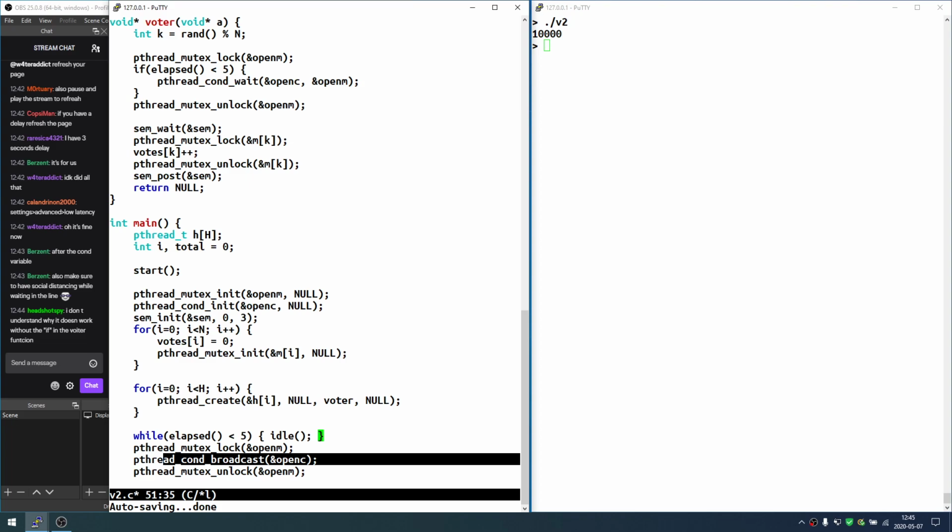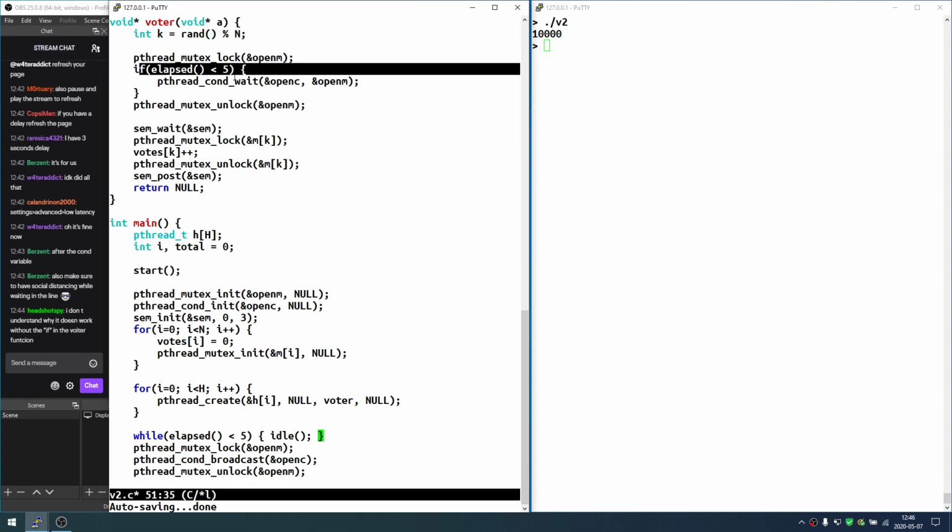Whoever is waiting. Of the 10,000 threads, some of them will not have reached this. By the time they reach it, 5 seconds have passed. Those who were waiting were woken up. And if I don't have this if, that thread will just jump into waiting, but nobody's going to wake it up. So I need to make sure they're not going into waiting unless they have to. Because if they do, there is nobody to wake them up.